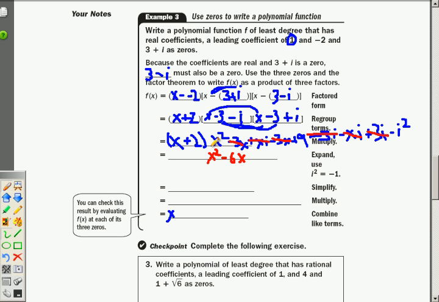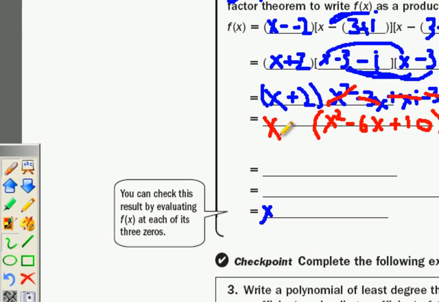And that x squared is now gone. I have a 9 minus i squared. Well, i squared, remember, is -1. So it's minus -1 or plus 1. 9 plus 1 is 10. Plus 10. All right. Work through that whole thing. Woo! And we're going to multiply that by x plus 2.